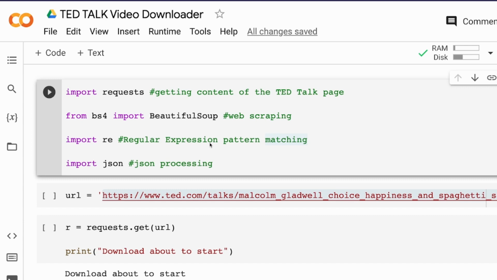If you are going to do this thing, I would like to tell you one thing. Web scraping may not be legal all the time. So please use this only for educational purpose. But if you're going to use it for a commercial purpose, please make sure that you abide by the terms of services of whatever website you're going to download the content from. Okay. Having said that, let's get started.